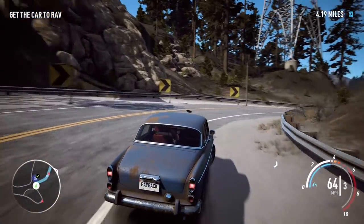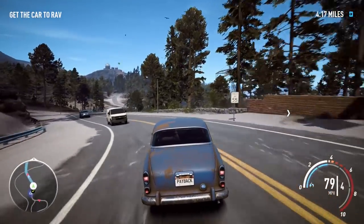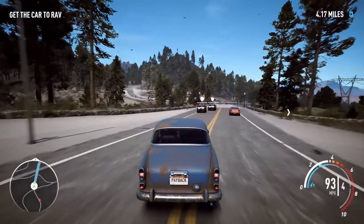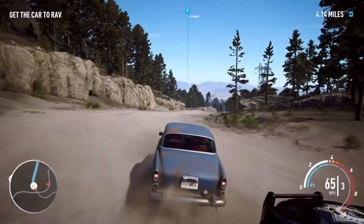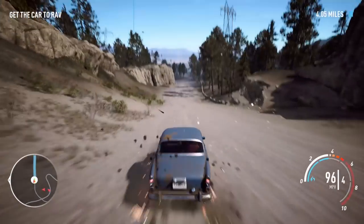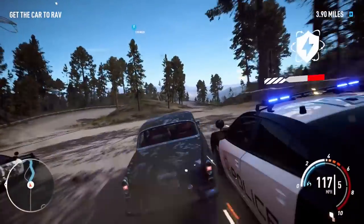Obviously you can go out and buy the race version or the drift version, it's up to you. It's an abandoned vehicle — you can do whatever you fancy to it. But this is the next car available in the abandoned car update. The first one was the RX-7, and now we have this. I think this is the P130 or something like that — the Amazon. I don't know, it's a Volvo. That's all we need to know.